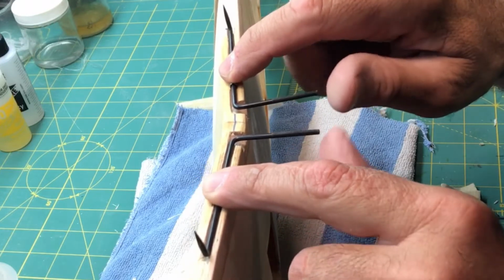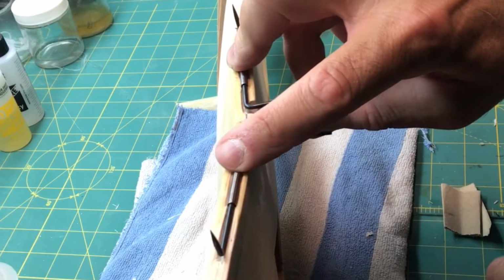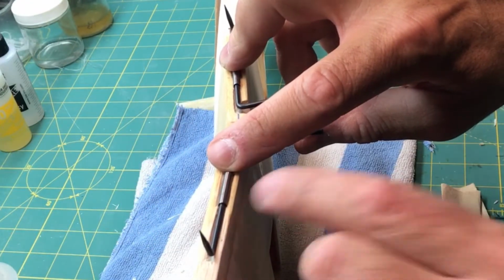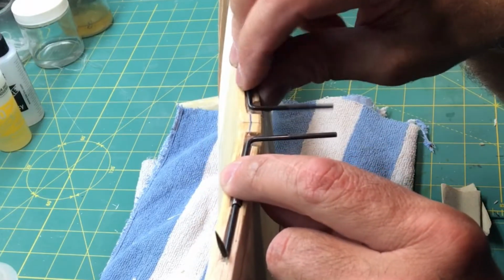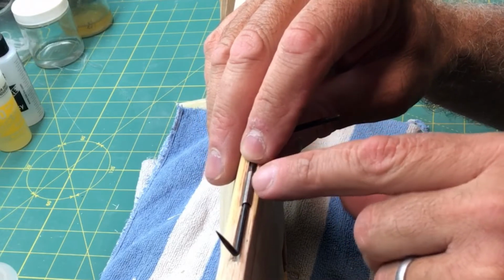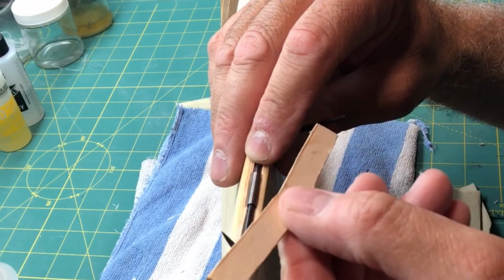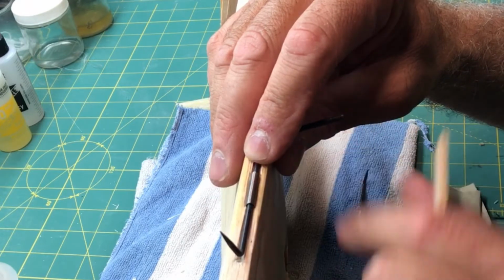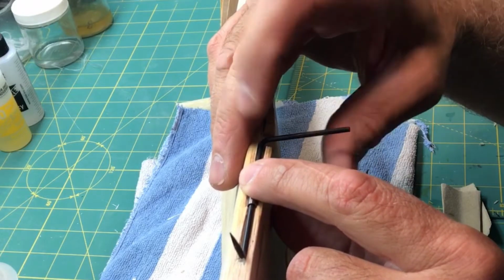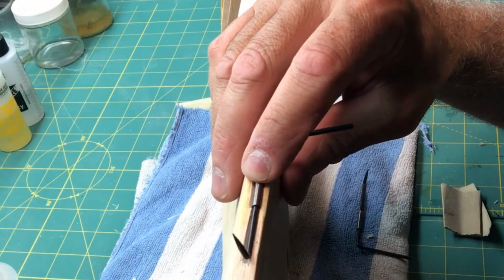So now all I have to do is get this plywood piece to fit over that, and it's going to sandwich this in here. The only place that they actually get glued on is right here on this sleeve. So this is going to be epoxied, and then this is going to be sandwiched on top of that, and then it can be epoxied around the edges. But I have to be careful because I don't want to glue this thing in place. It's got to be able to move. So we'll be careful about that.